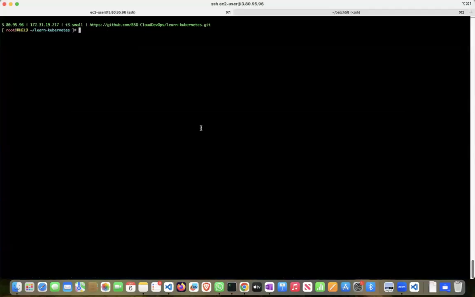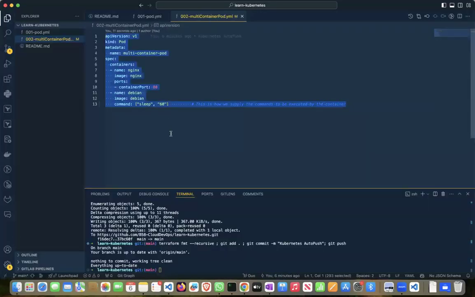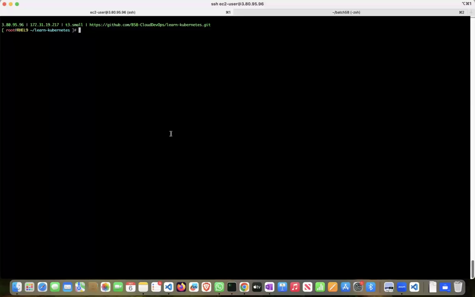Now, if you are not aware of all these things, but you know how to create a pod imperatively, kubectl create pod, and the name of the pod is nginx-pod, --image=nginx.